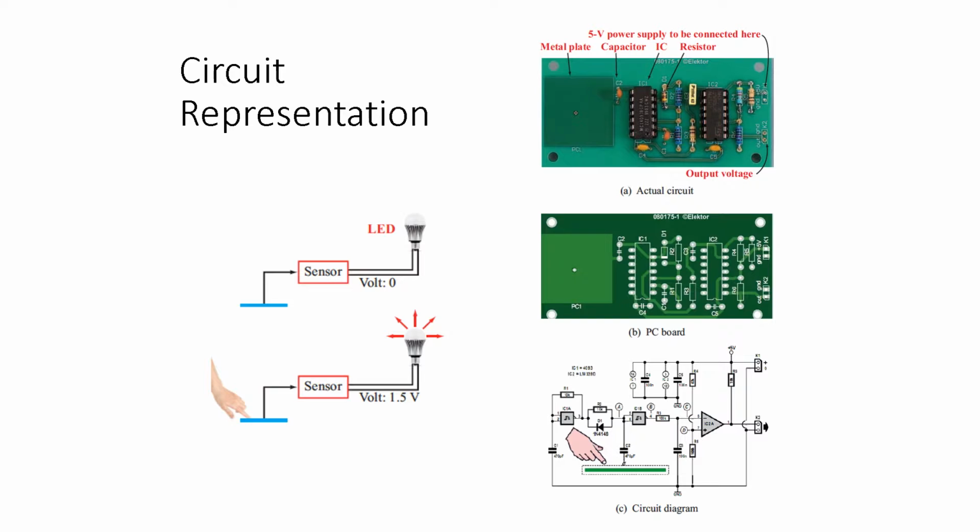We've got an IC, which stands for integrated circuit, and that has essentially a computer chip inside of it. You can think of it as a little brain of whatever circuit you're working with. We've got some resistors, and that allows the power that comes in from the 5-volt power supply not to burn out your IC, which is very important because you want your ICs to work for a long time. And then, of course, you have some kind of output voltage. So that is essentially what's coming out, or a signal that comes out, or is it pulsing? We don't know right now, but it gives a little bit more description of what is happening than that other picture that we had before.